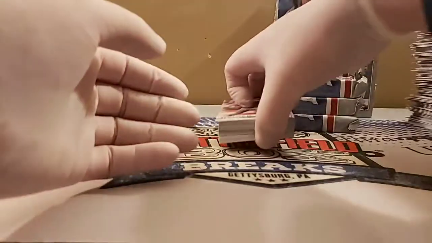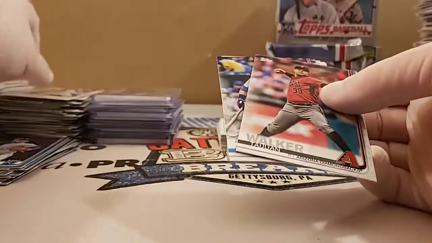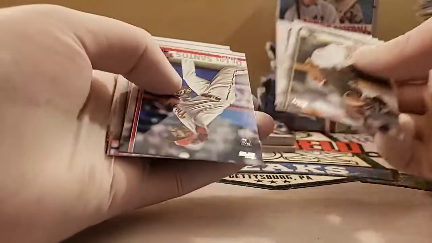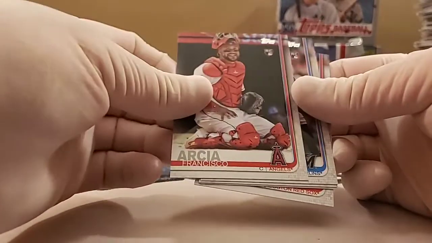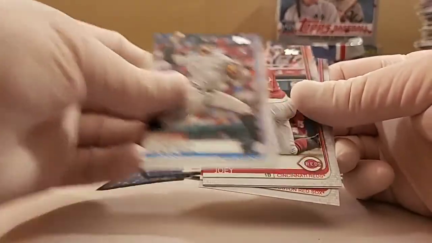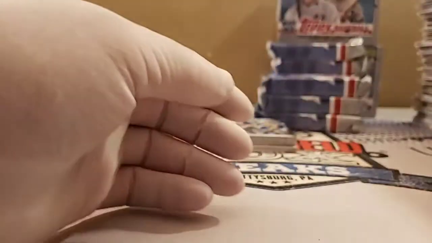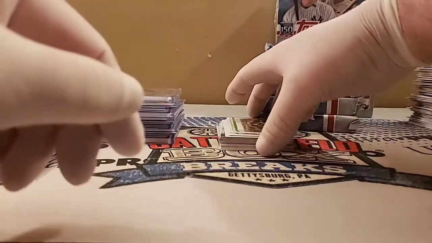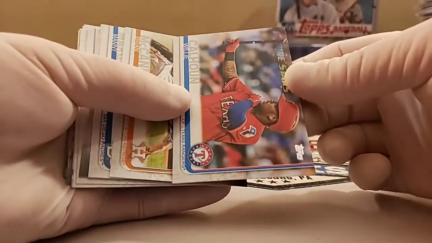Alright, what do we got here? In pack two. Let's keep it going. There's Acuna. I'll throw him in there. Zobrist. Base, base, base. Now we're in the rookies. I gotta flip them. De Los Santos of the Phillies. Garcia of the Angels. Lopez of the Marlins. Votto. And then Reid Foley of the Blue Jays rookie. And we've got Willie Calhoun, Future Stars.